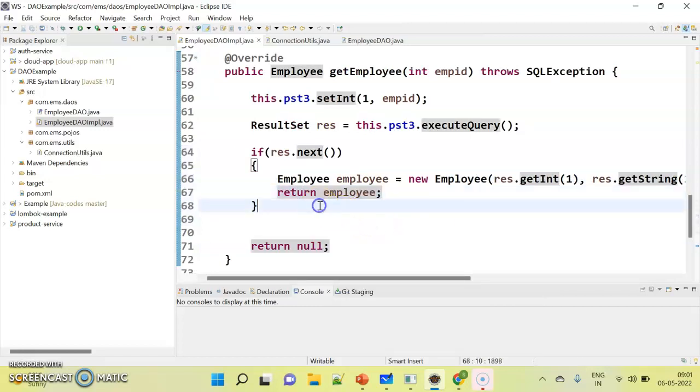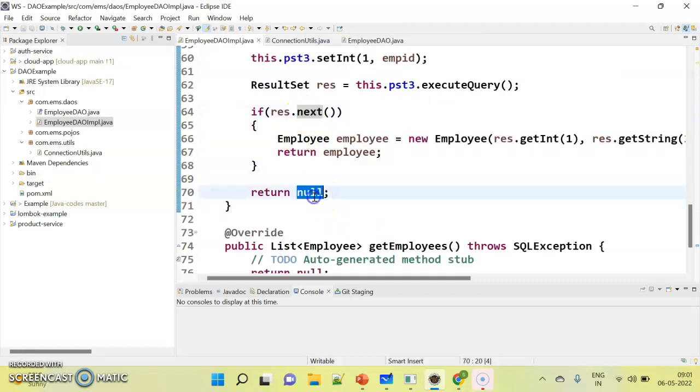Otherwise, if it doesn't have any record, I'm going to return null.